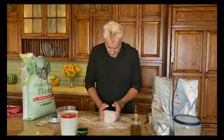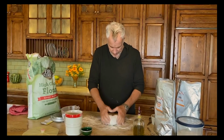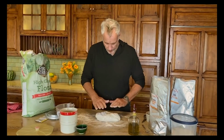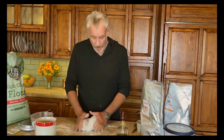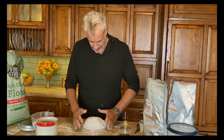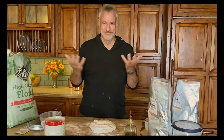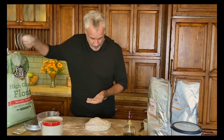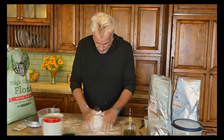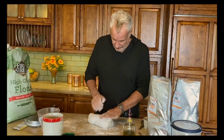Okay, it's now time to knead the dough. And I always like to start the process this way. Remember that teacher in high school that you didn't like? There we go. So, my hands are getting sticky, so I use a little bit of flour, and now is the kneading process.